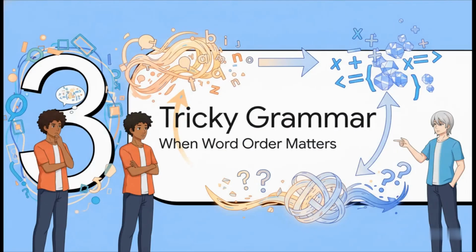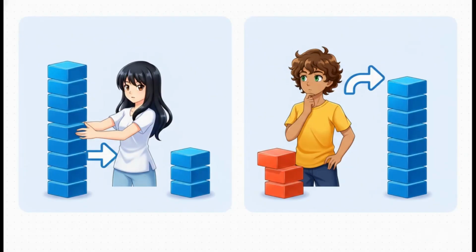Okay, so we've got our vocabulary down. But just like any language, algebra has grammar rules. And this is a big one. Sometimes the order of the words in the English sentence is not the same as the order of the symbols in the equation. Honestly, this is where most people get tripped up. Let's look at a really common tricky spot. The phrase, a number decreased by 8, that's pretty straightforward, right? It's x minus 8. But what about 8 less than a number?